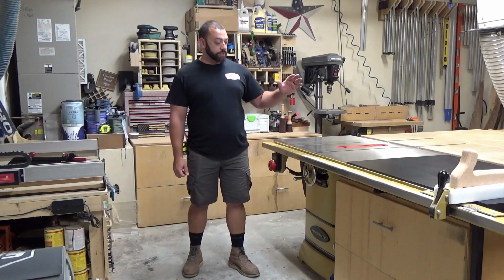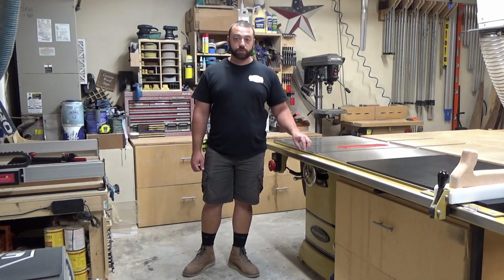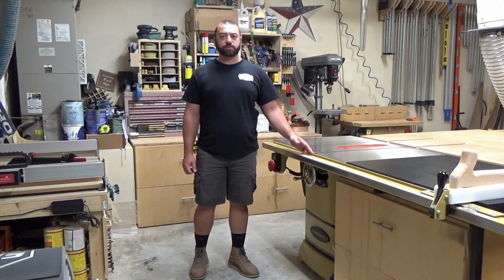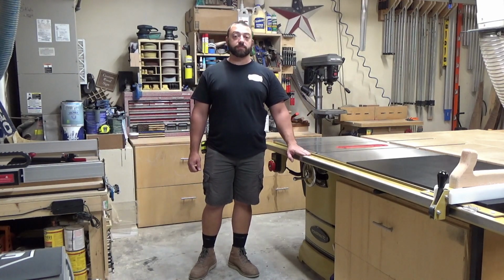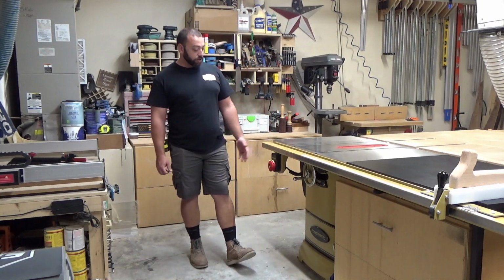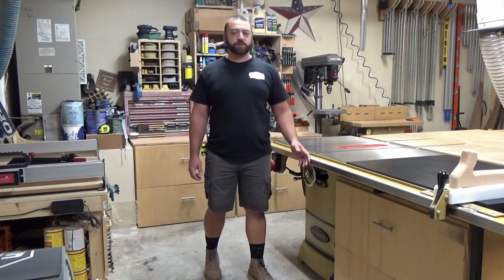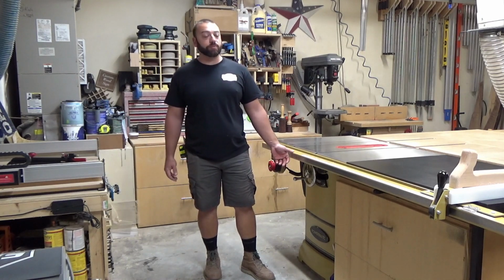Alright, so this is the Powermatic PM1000. It's 1 3/4 horsepower. It does have the 52-inch AccuFence, which is a huge upgrade from my last table saw. I had a Delta contractor saw that only had about 30.5-inch ribs, so this is a big improvement from that. So it's a good saw. It is the cabinet style, so it's pretty nice. It's built pretty solid. It weighs like 450 pounds, so compared to my other saw, it's a huge upgrade.